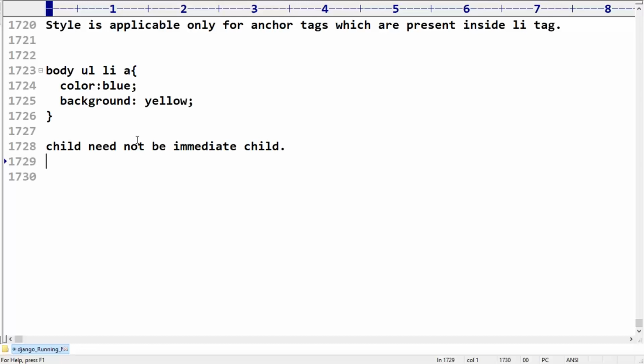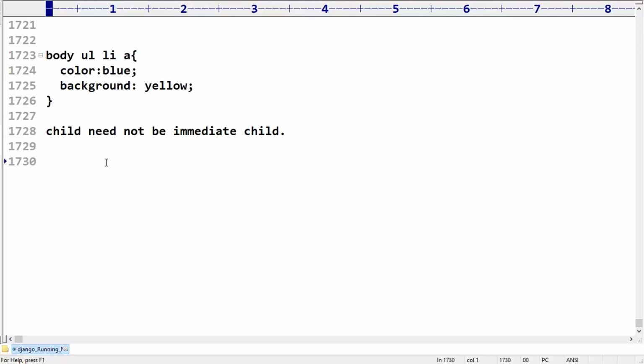Chaitanya Krishna Reddy, you can't use that. If you want to use star, that's all star. In the place of body, you can't use it. Here body is like a parent. Now that's all. These are descendant selectors. Can I go to the next one?